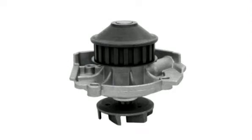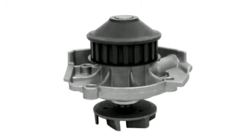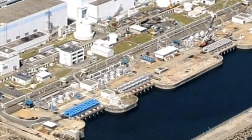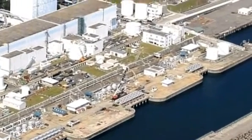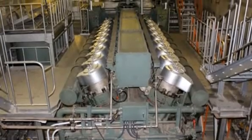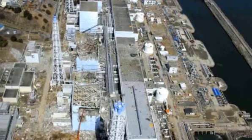You know, in your car, you have a pump on the front of the engine called a water pump. If the water pump fails, your engine dies. Well, that's really what happened at Fukushima Daiichi. Those pumps along the water provide cooling water to the diesels, just like the pump on the front of your engine on your car. And without those pumps operating, the diesels were doomed to fail anyway. It doesn't matter if those diesels were 100 feet in the air. The pumps along the water were destroyed. And that is the real root cause of the accident at Fukushima Daiichi.